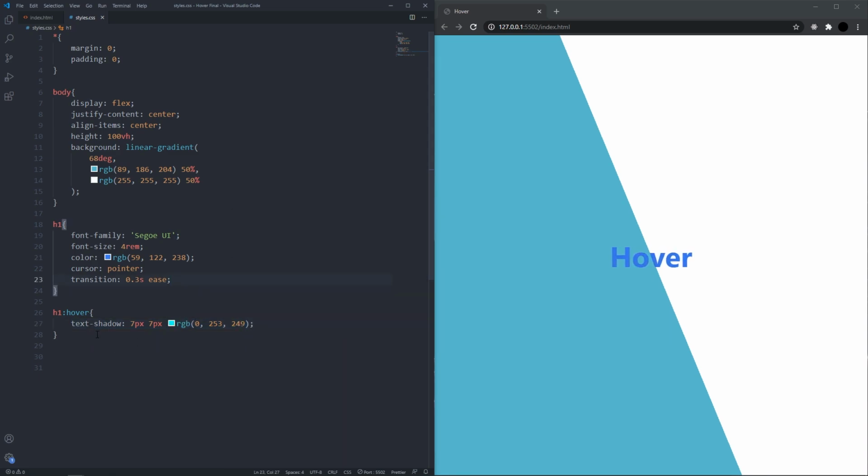Text shadow is like a box shadow, if you've ever used those. Also in something like Photoshop, there's a shadow that you can set behind an element. So now when we hover over it, it gives a cool bluish effect in the background. Pretty cool. Kind of like a 3D effect, a little bit.